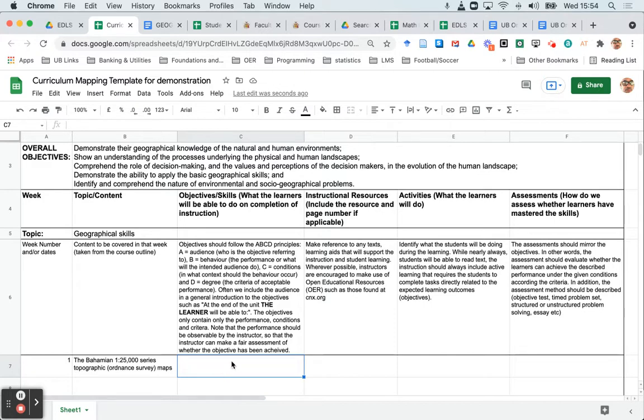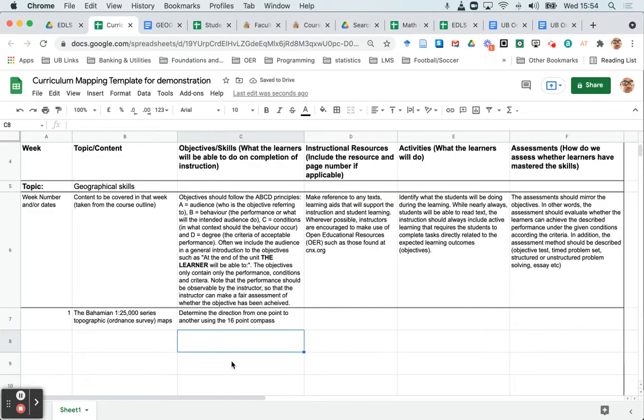So I'm going to start with: 1, students need to first determine the direction from one point to another using the 16-point compass. 2 is going to be determine the bearing from one point to another.